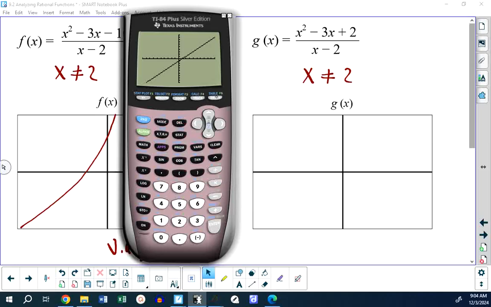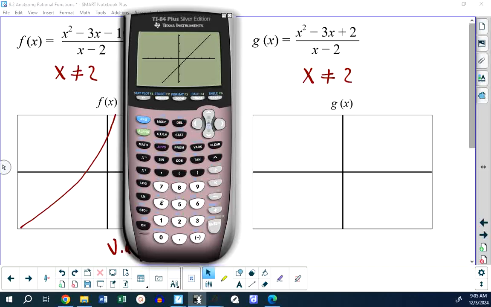You can see the hole many times if you change the zoom setting to zoom decimal. And we don't need to worry about y, but if you go zoom decimal, which is zoom 4, you can see there's an opening there. There's a little hole. And it's not really accurate of what we're talking about because the size of that opening is so small you shouldn't be able to see it. But your calculator, because it's using a different window setting or zoom setting, is showing it to you.